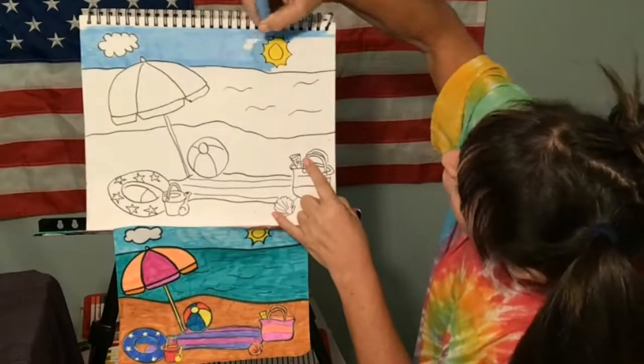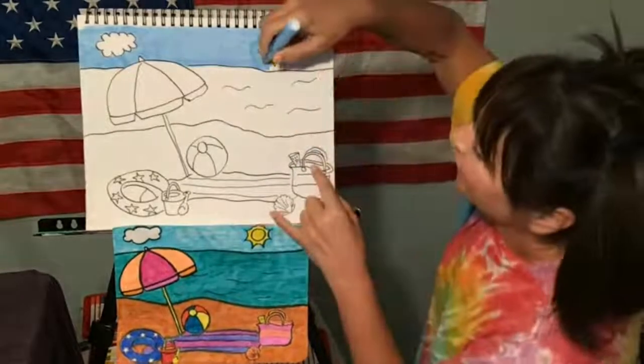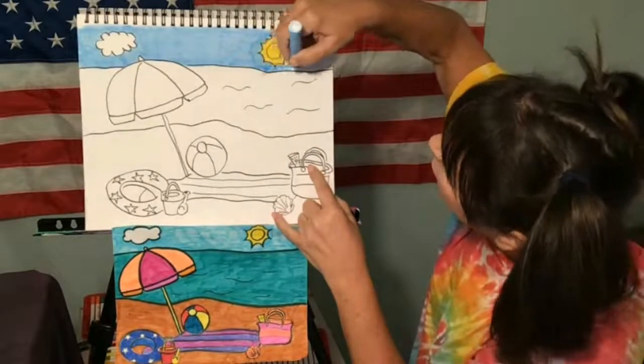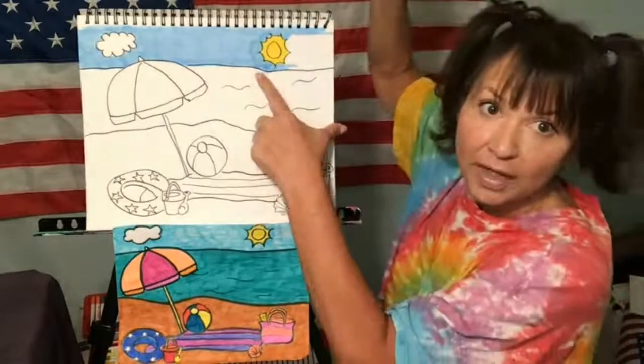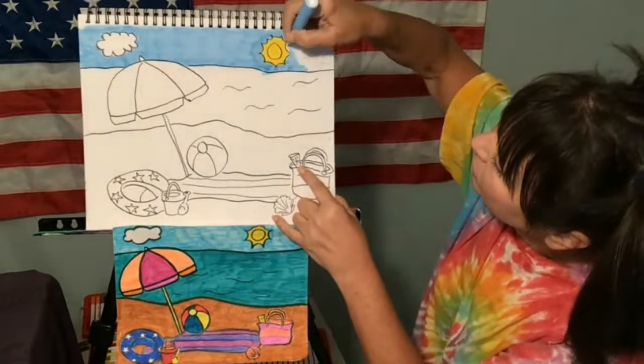How about, think of things you could also put in the sky. You could add a kite. Did you ever fly a kite at the beach or even at home? Oops, I just see that. I went right out of the line, but I'm going to cover it up with a different blue.